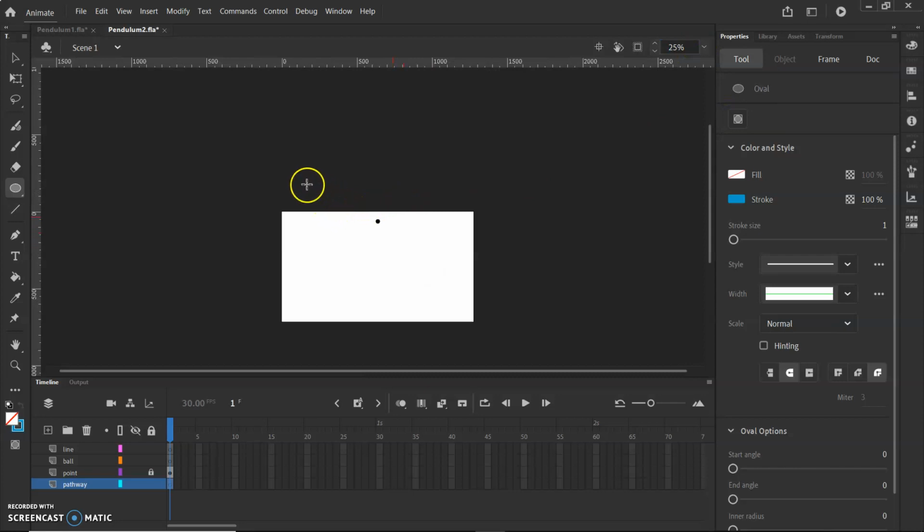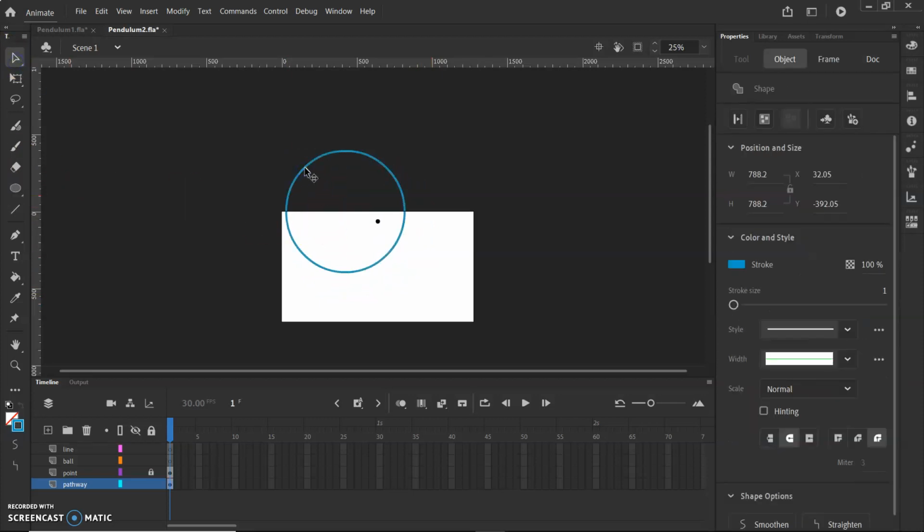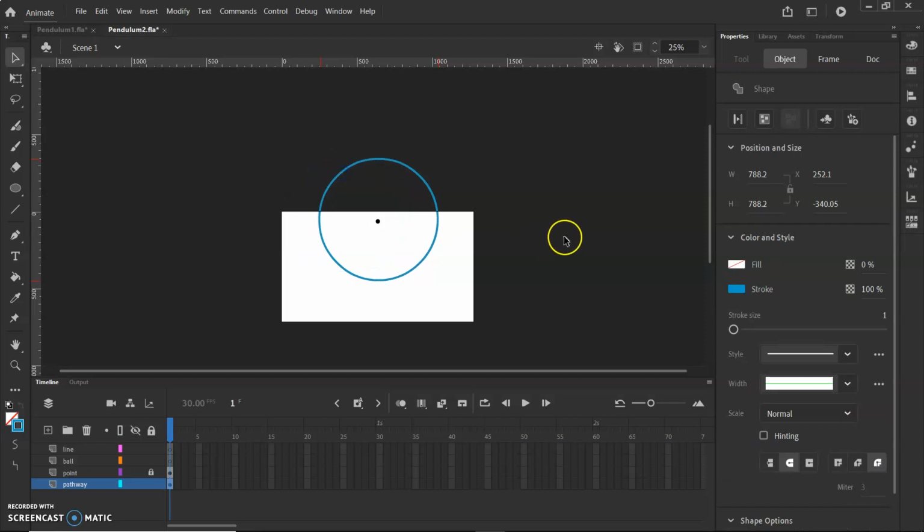Hold down shift and create a circle. Okay. And if you do find that it's too big, we're going to try and move this and keep it centered around that point. Okay, it may not be perfect, but we'll get there.